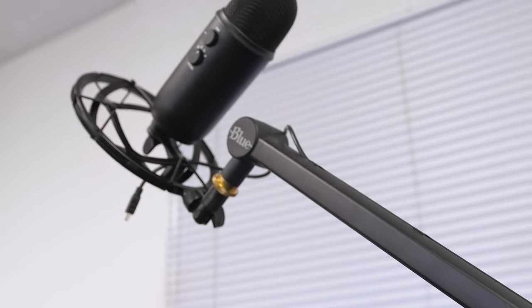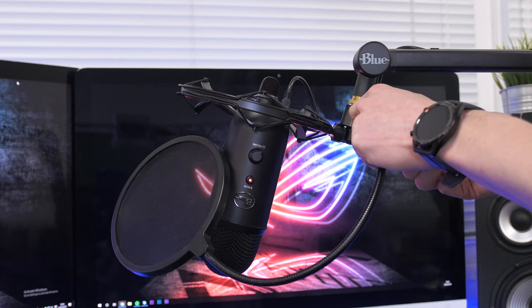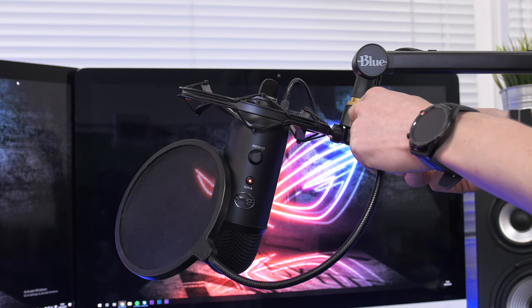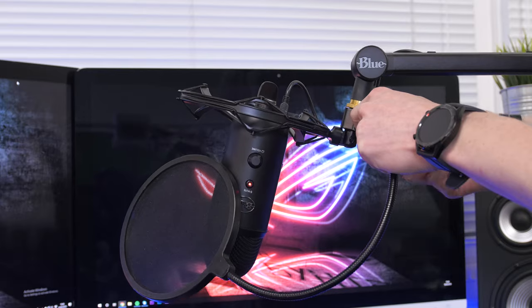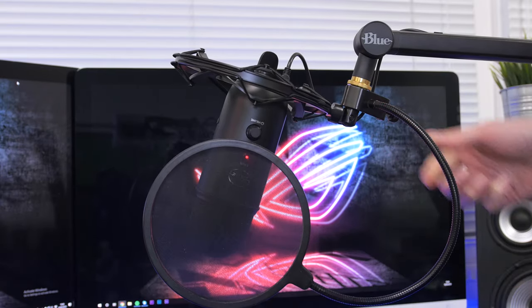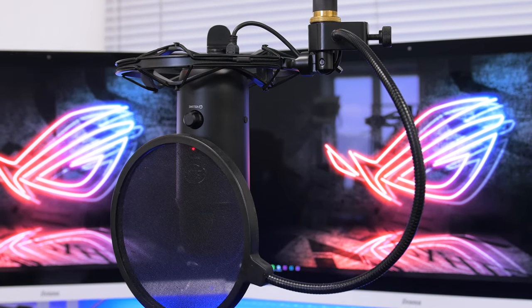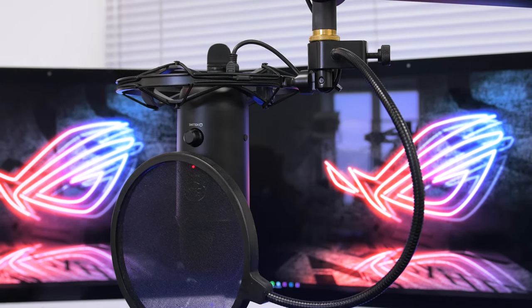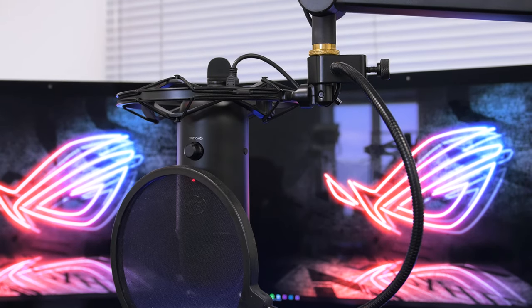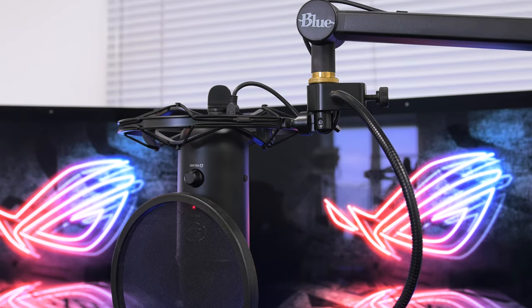Really nice and easy. Now, one thing I would recommend adding is a pop filter. I've had this one for absolutely years, used it pretty much with every microphone that I've ever used. That actually fits really well on part of the radius shock mount as well, so it all kind of ties in really well. Make sure you don't get any more of those P's or B's in with your sound. It is those explosive pops that can often put people off listening to your stuff. So always a recommendation, especially if you're doing podcasting, you're going to be talking a lot for a long period of time. You definitely don't want those sounds in there.